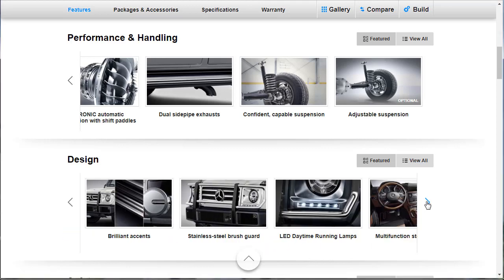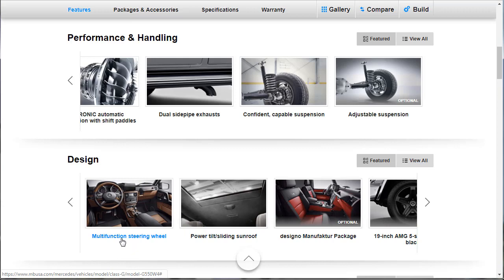Comes with the 19-inch AMG 5-spoke wheels, right? Brilliant accents, stainless steel brush guard. You've got the LED daytime running lamps. You've got the multi-function steering wheel. That means you can control things from the infotainment system from the steering wheel, like the volume and the telephone and all that. Power tilt sliding sunroof.